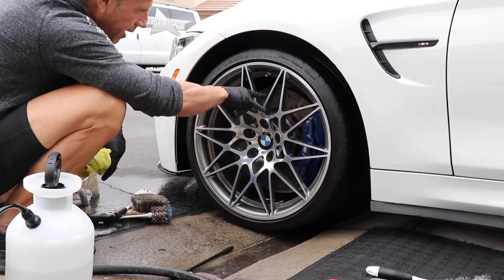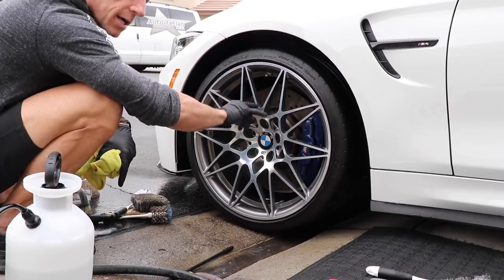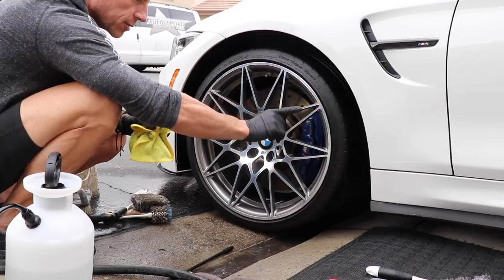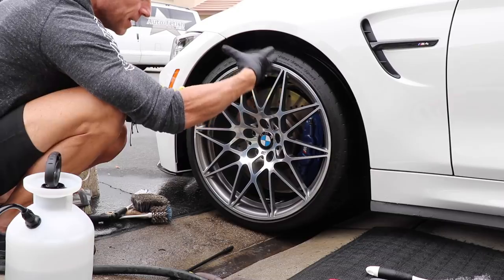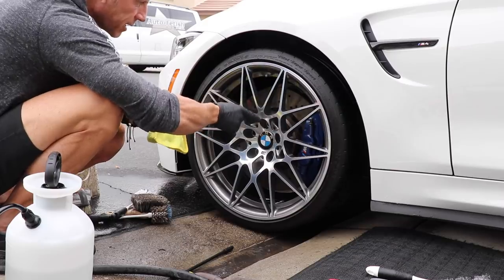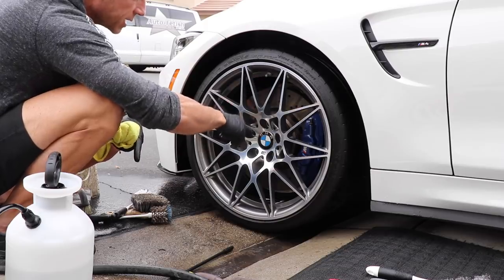As a little FYI, the rotor is bare metal. It's iron. It's going to rust regardless of the type of wheel cleaner you use. Do not become overly concerned with that. The moment you drive your car and you tap the brakes, the caliper, the brake pads are going to pinch against that rotor and it's going to shave that perfectly clean. So it's a non-issue. It's impossible to clean a wheel with any liquid without that rusting.